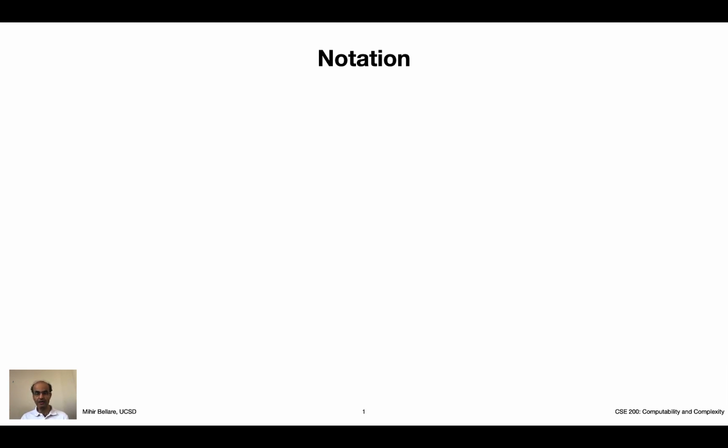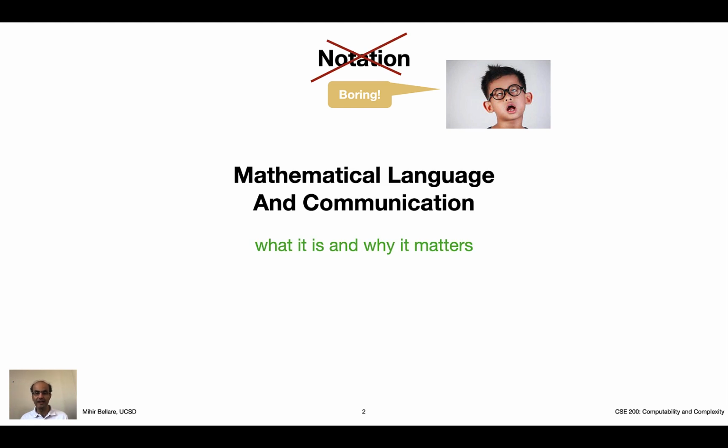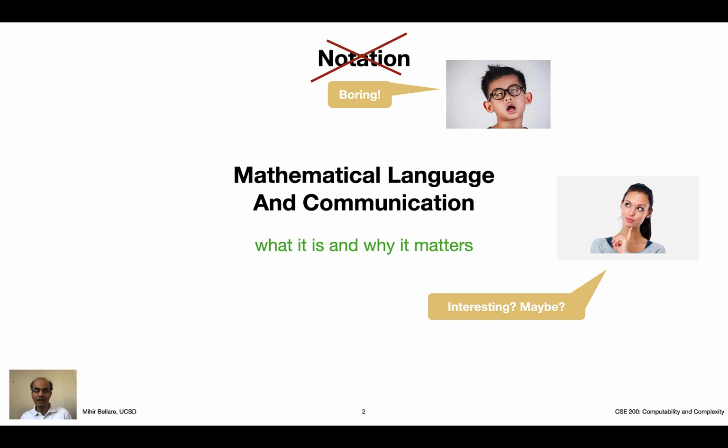Notation? Well, that's a bad word. Most people's reaction to the word notation could be something like this. So let me try to rephrase that a bit. What we'll discuss is mathematical language and communication, and notation is a part of that, and I will try to explain what it is and why it matters. And through doing that, I hope to set a basis for the mathematical foundations both of this class, but hopefully something further. And maybe change your attitude a little bit so that at least you're open to things of that form.